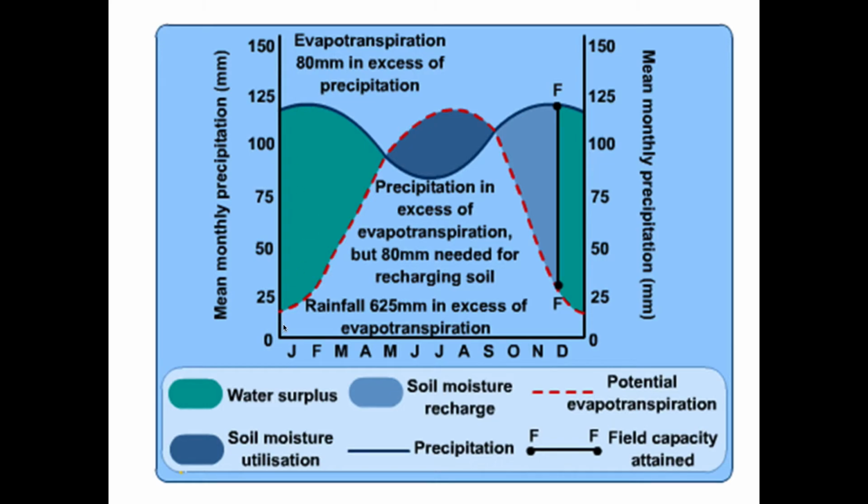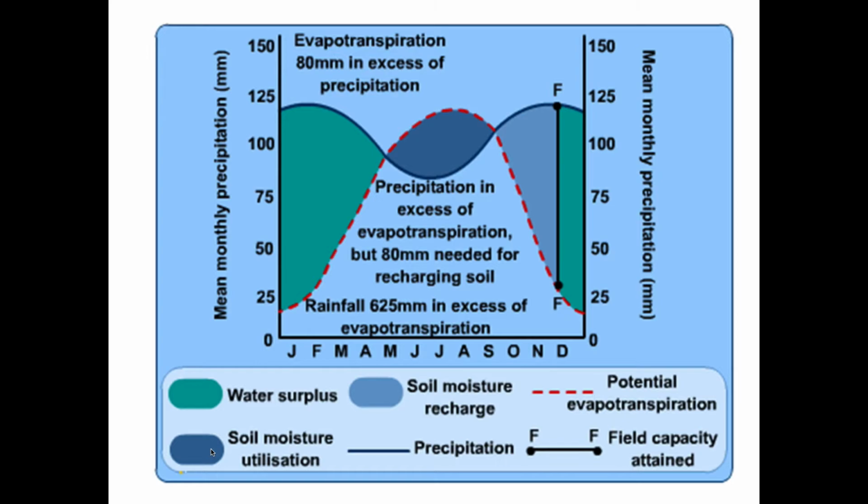So if we look at the UK, let's start in January. Precipitation is high, evaporation is low. We have more water coming in than going out. Hey presto, surplus. And we stay in that situation, look, until about the end of April, the beginning of May. We have too much water. In April, May, there is a transition. Evaporation goes above precipitation. We now have more water coming out than going in.